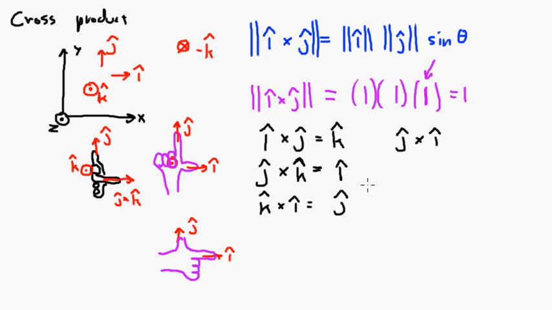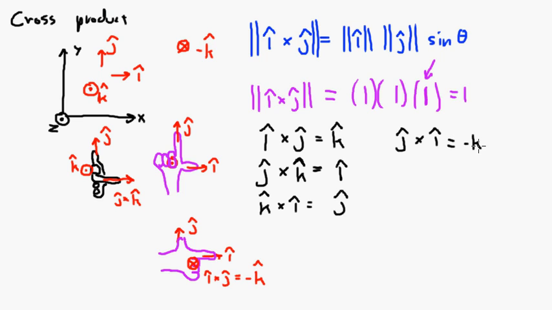So, anyway, j hat cross i hat. To make this work with the right hand rule, you actually have to turn the back of your hand to face you like this, which means that your middle finger, you can't see it here, is actually going to be pointing away from you when you find the cross product. So here is i hat cross j hat, and that is going to be not positive k hat, it's actually negative k hat. And so the rule you can generalize out of that is that if you reverse any cross product, you reverse the order of the arguments, then you will get the negative.